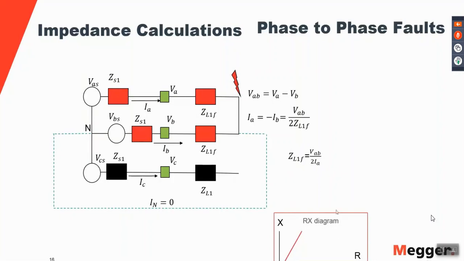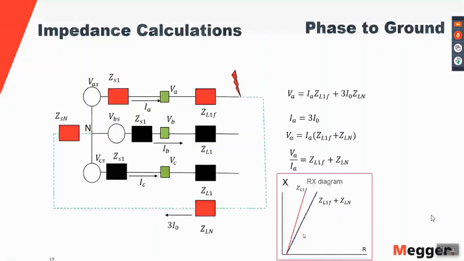The resulting diagram is always the same because in here what we have is the angle of the line, okay? There's no modification to the angle of the line because we're not considering any resistance at the point of the fault. So we are simply saying that the angle that we have here is exactly the angle of the line.